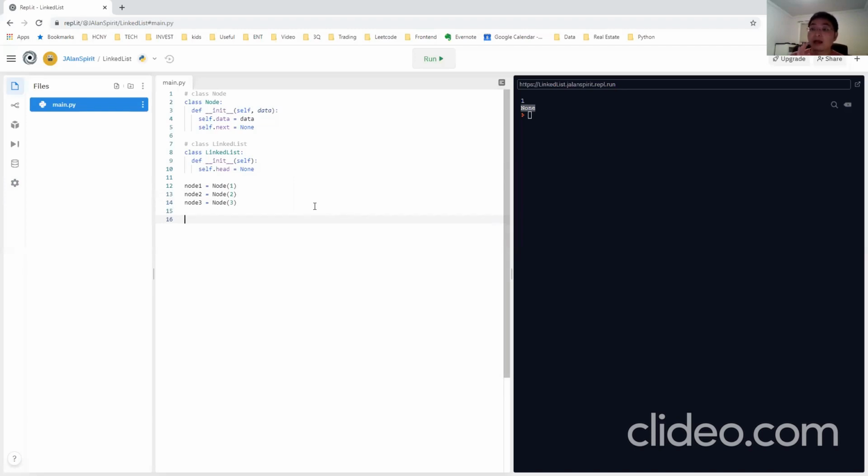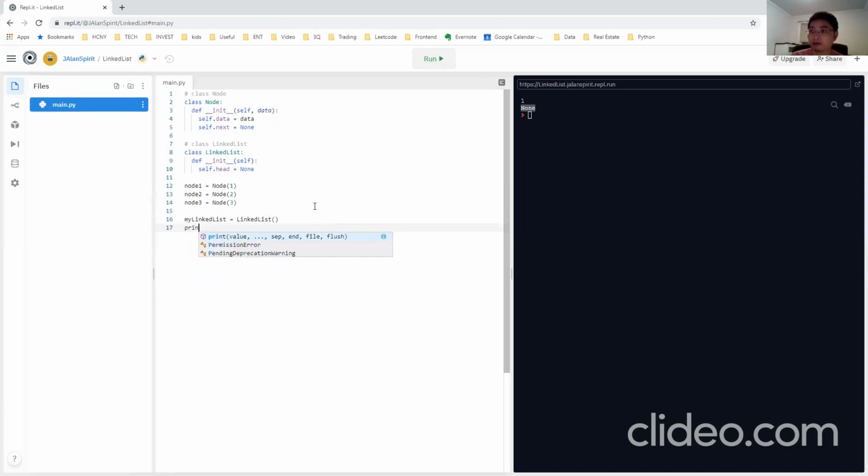Okay, now I'm going to add those nodes into the list. How am I going to add that? So I have my linked list equals LinkedList. Right? I first create an object of class LinkedList.